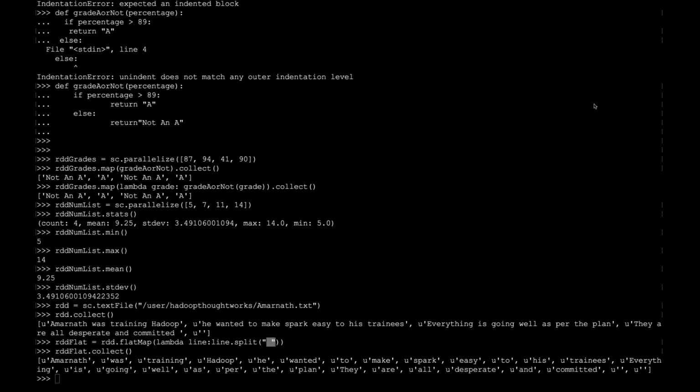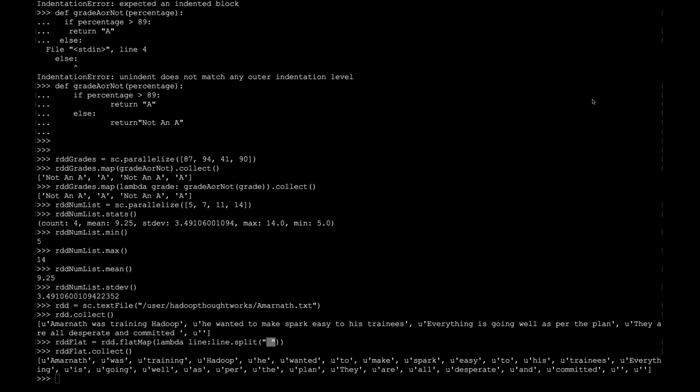Let me take a pen. Space, space, space, space, space, space, space, space, space. It applied a flat map, and in the flat map we have given a condition: flatten the whole RDD in such a way, remove the spaces, and flatten it with space, means take the space as a condition and go and flat the data. It has flattened it now. Now we understood how the flat map also works, which I have shown you earlier.